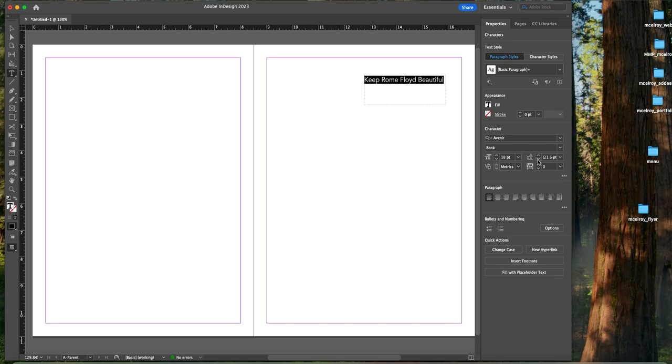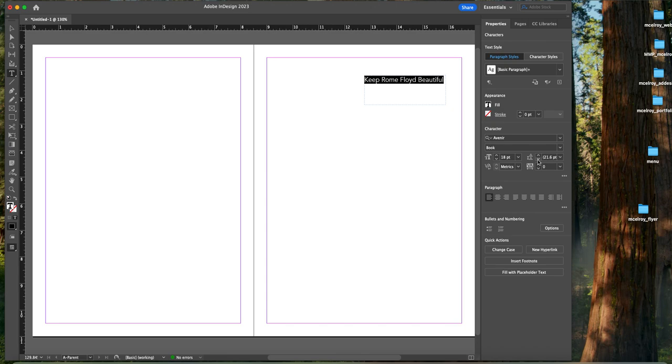Because text has a baseline, which means the line that the text sits on when you write a sentence, and it has a cap height, which means the maximum height of the line of text based on the largest letter option inside of your alphabet. So capital A, B, C, D, E, F, G, H, I, and so on. Right? So that cap height is the maximum height, and the baseline is the line the text runs on.